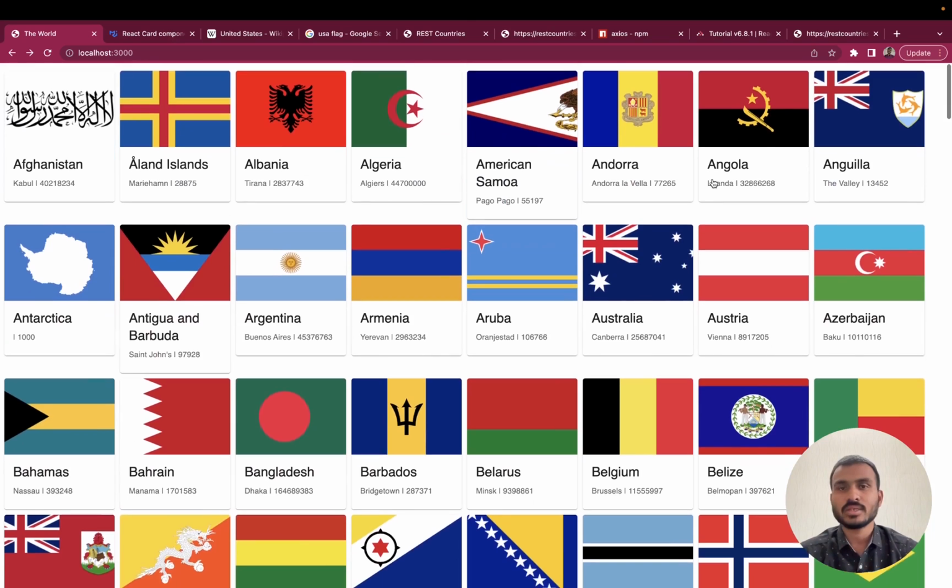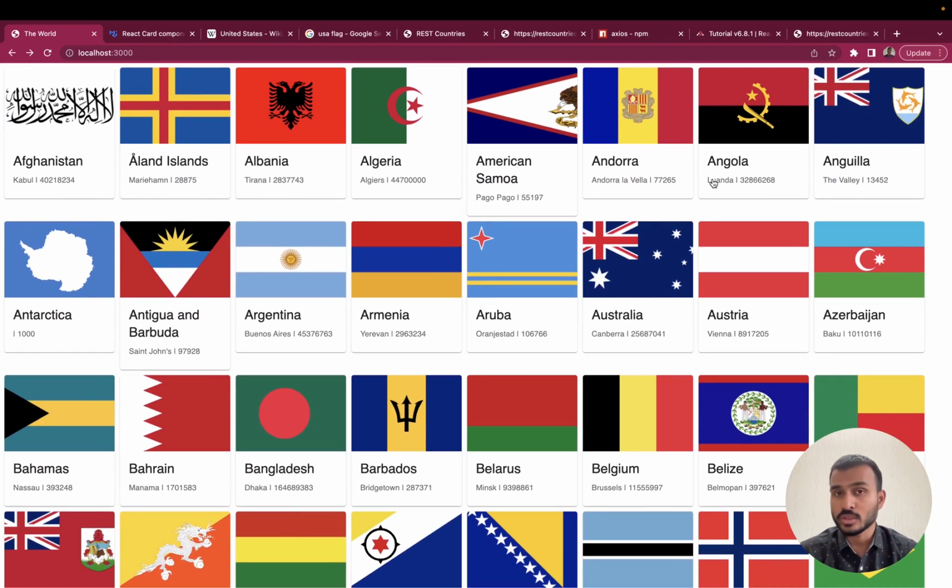So what we can do is give filters to our users so that they can filter the countries. We need two filters, as we discussed at the very beginning of this video. The first filter will be the name filter, a text search, and the second filter will be a drop down for the region. We have multiple continents in our world, so the drop down is going to list all the continents. So let's create these two filters.